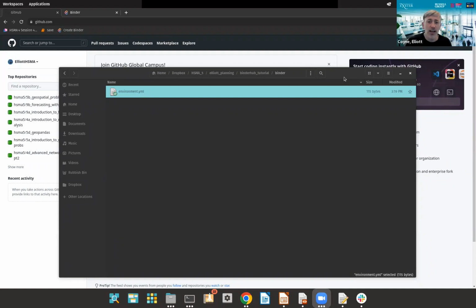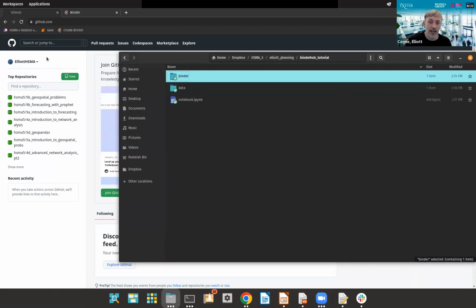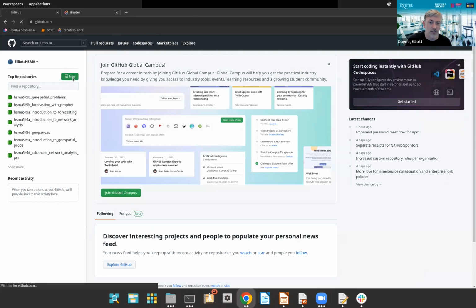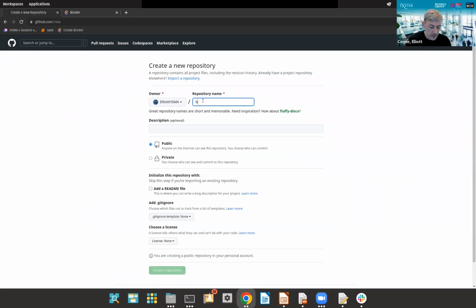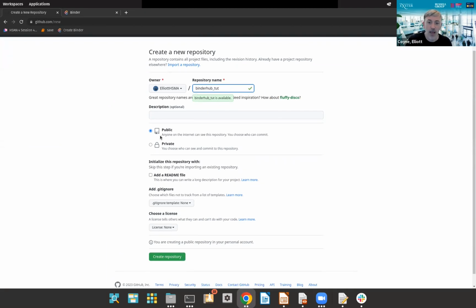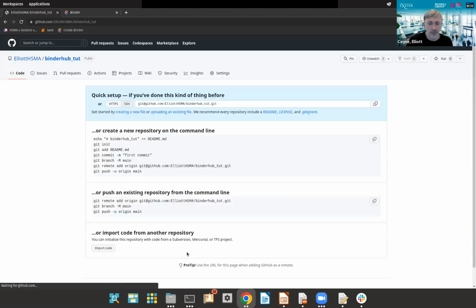So what I'm going to do is create a new folder, or what they call a repository, on GitHub, like a shared and open Dropbox folder. I'm going to upload these files and directories into it. So in github.com, I've already got an account. I'm just going to create a new repository, and we'll call it Binder Hub Tutorial. And again, don't worry too much about how to use GitHub. This is just more proof of concept. Make sure it's set to public, and I'm going to create this repository.